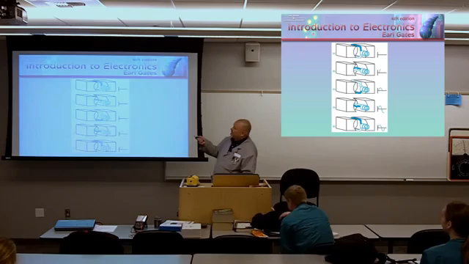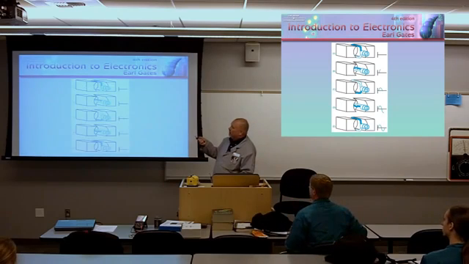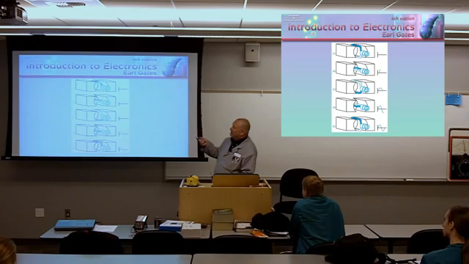So if we look at this right now, North Pole, South Pole, North Pole, South Pole, the armature right here, with the winding here at the top and the winding at the bottom. Is the winding right now parallel to the lines of flux or perpendicular to the lines of flux?